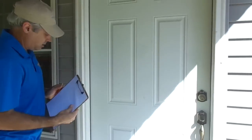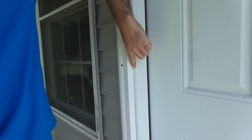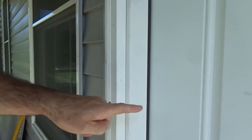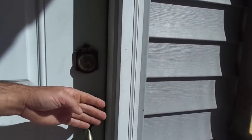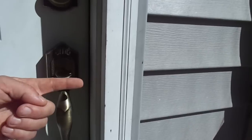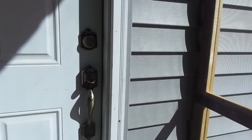Hi, I'm Donnie of Donnie's Doors, and I'm going to show you how to measure a screen door opening. This is the screen door opening we're going to measure. What you can see here is this is the jamb right here — this is the edge of the jamb that the door stops on. This is the casing. Between this casing and this casing over here is your screen door opening. This is going to be the latch side, so the door will hit up against this jamb as the stop. It's always important to make sure the door is going to clear this piece of hardware right here, which is going to be fine in this situation. The door will be hinged on this other side.